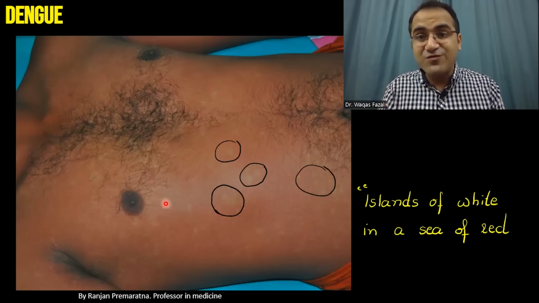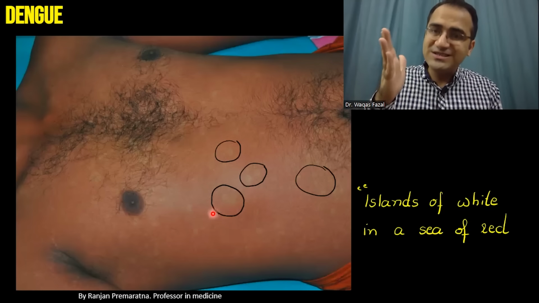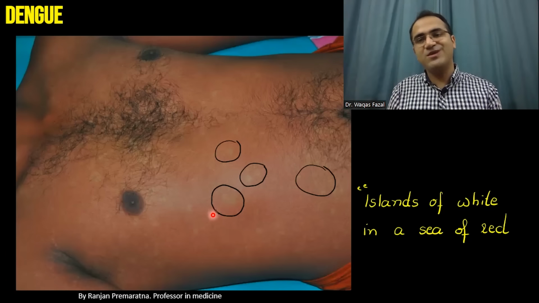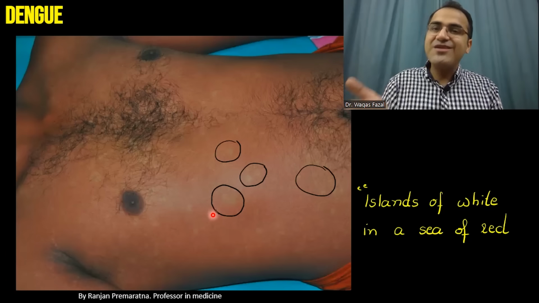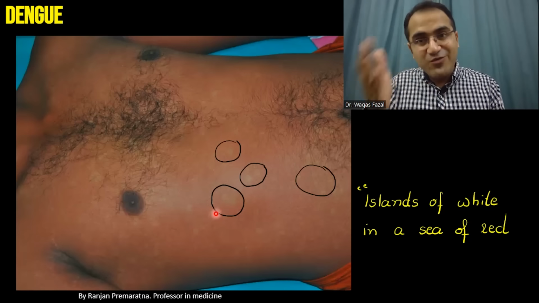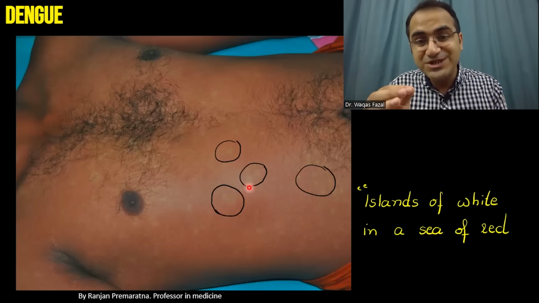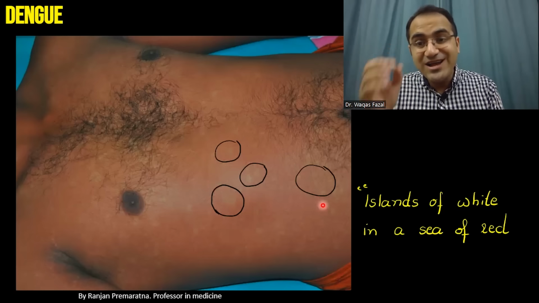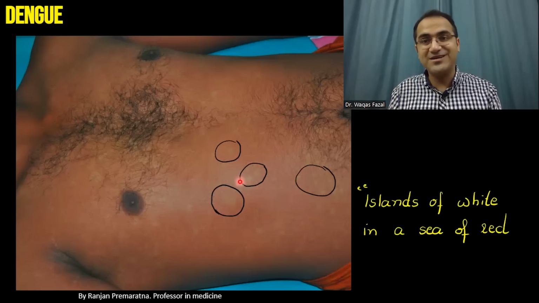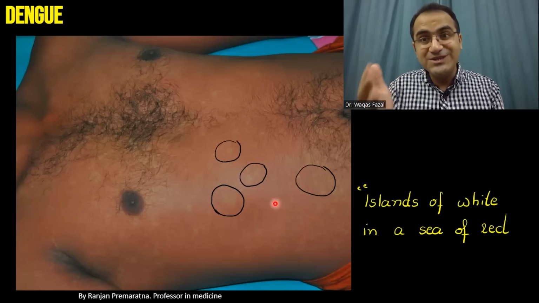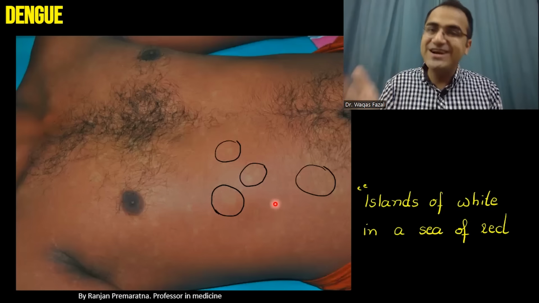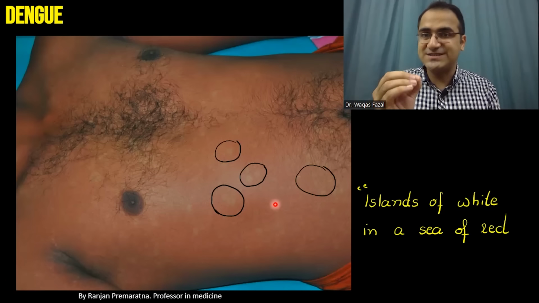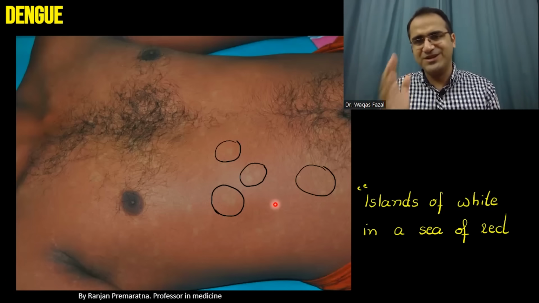Now, most of the patients of dengue virus develop dengue without warning signs, and they recover from it without developing any complications of shock and hemorrhage. So, when the patients are recovering, they usually develop a different type of rash in which you will be able to appreciate white spots and their skin will be red. That is called island of white in the sea of red. That type of rash usually begins to appear when the patient is recovering from dengue virus, and it is also associated with pruritus. The patient will be having severe itching with it.